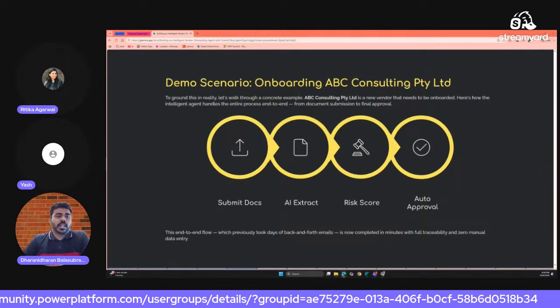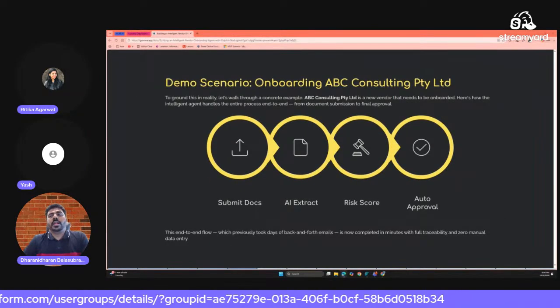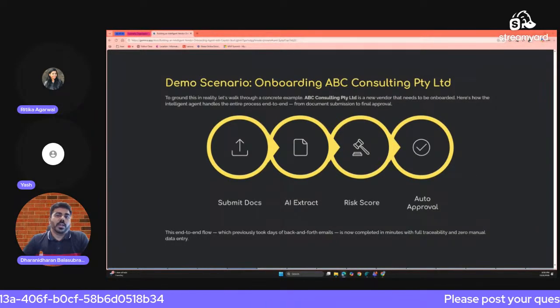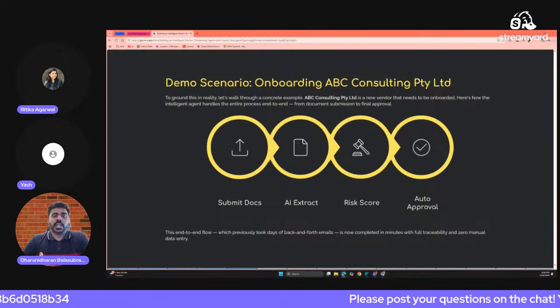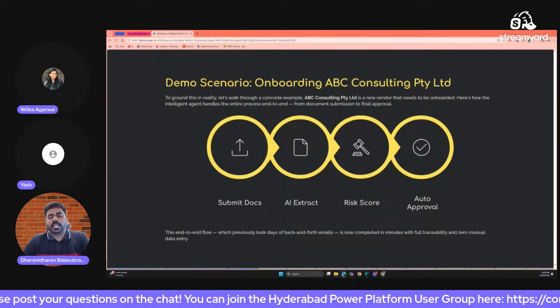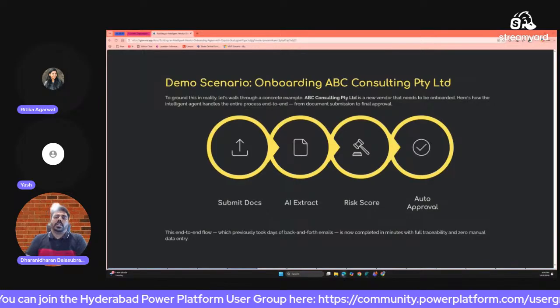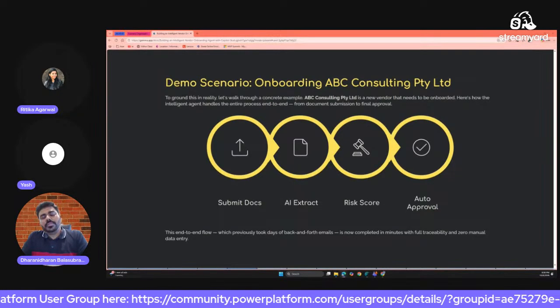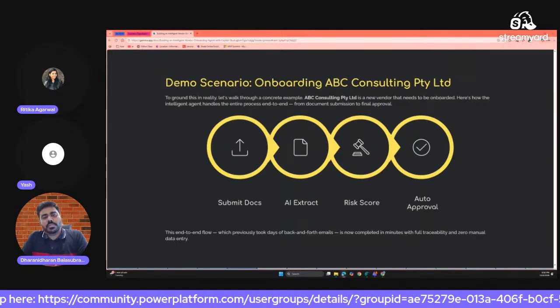To make this real, let's take one simple example for today's demo. Consider that we are onboarding a vendor called ABC Consulting Pty Limited. Traditionally, onboarding through a manual process takes days, sometimes weeks, or even months, depending on the risk involved with that vendor. But with this solution, the flow is very simple.